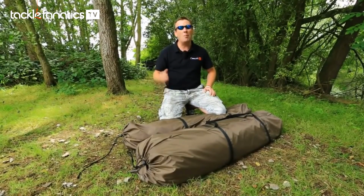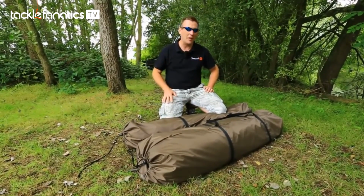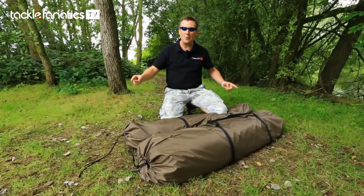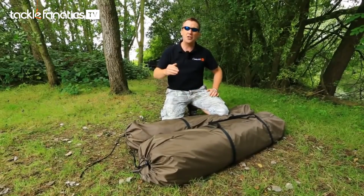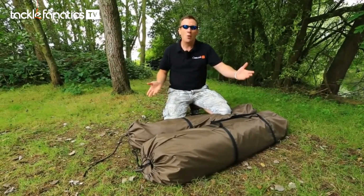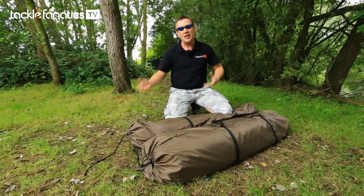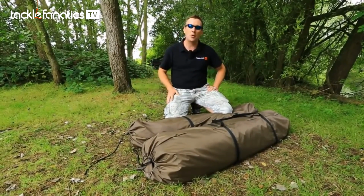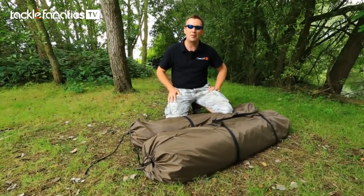Now, this is over 1.85 meters high, so basically you're not going to smash your head on the roof of it. It is also 3.15 meters wide and 2.85 meters from front to back. Now, with the addition of the overwrap on, this puts an extra 125 centimeters, 1.25 meters on the front, so you have a porch area where you can sit inside, eat your food and see the lake, see what's going on. Come back in a short session and we'll take a closer look at these new bivvies from Prologic.